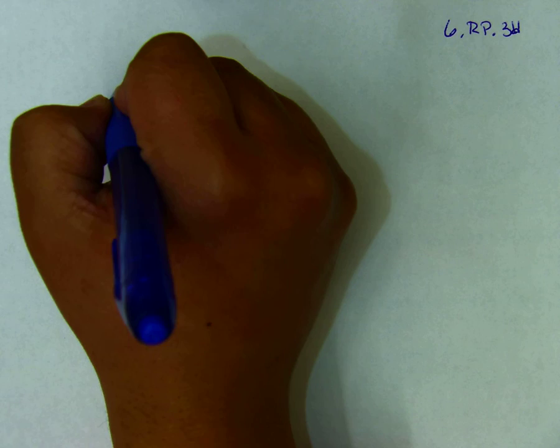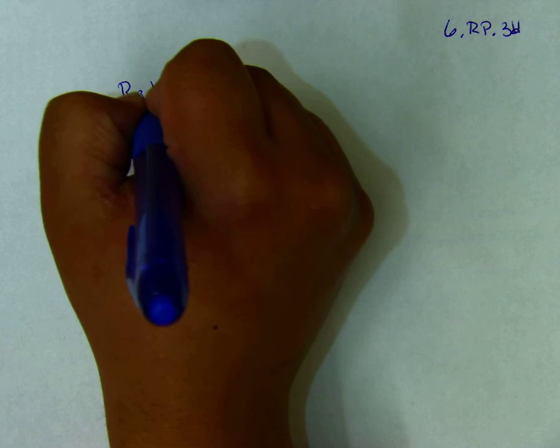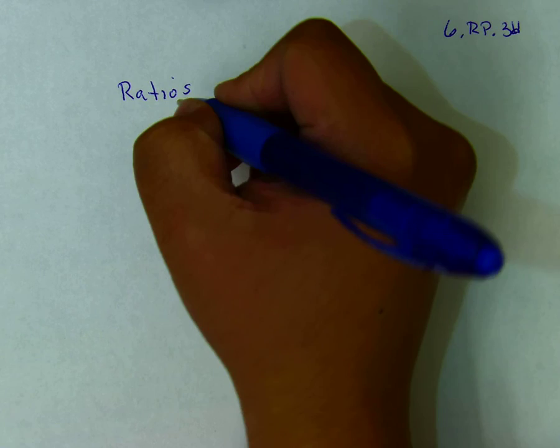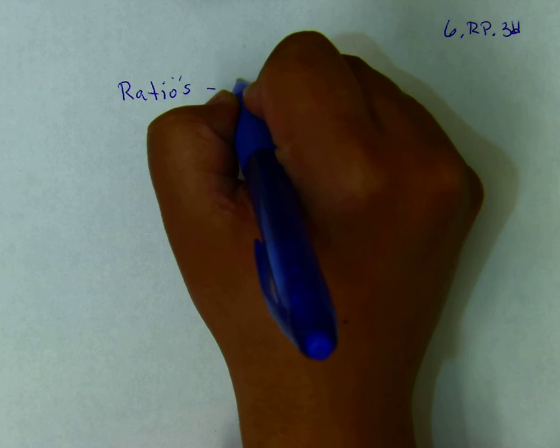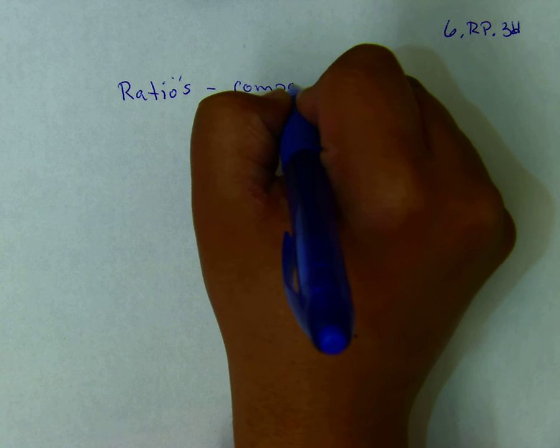We're going to be doing some of the same concept here, except we're not going to be really breaking everything down to one. In the past, our goal was to break it down to one. However, sometimes we don't need to be doing that. We can just continue on with a table or a double bar graph, something that makes a little bit more sense. Okay. So, for example, let's label this ratios. Comparison, we know that ratios is a comparison of something, so we're going to be comparing things.